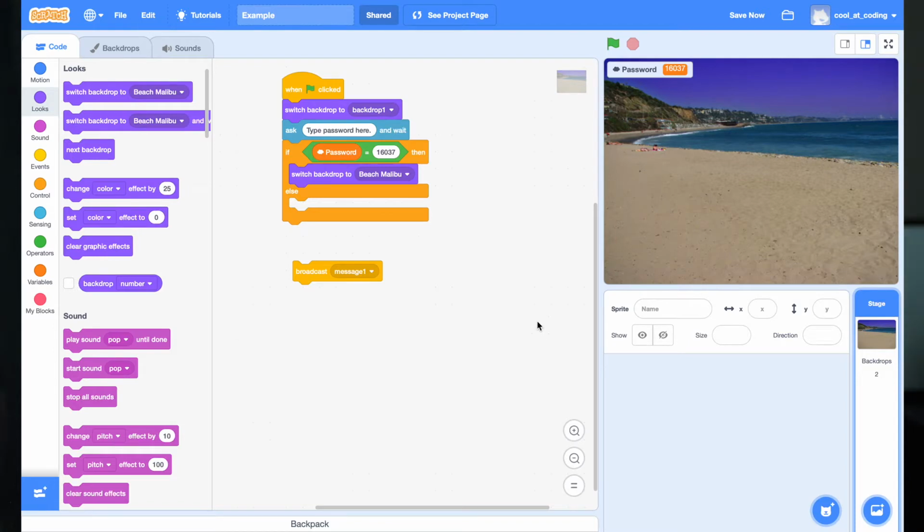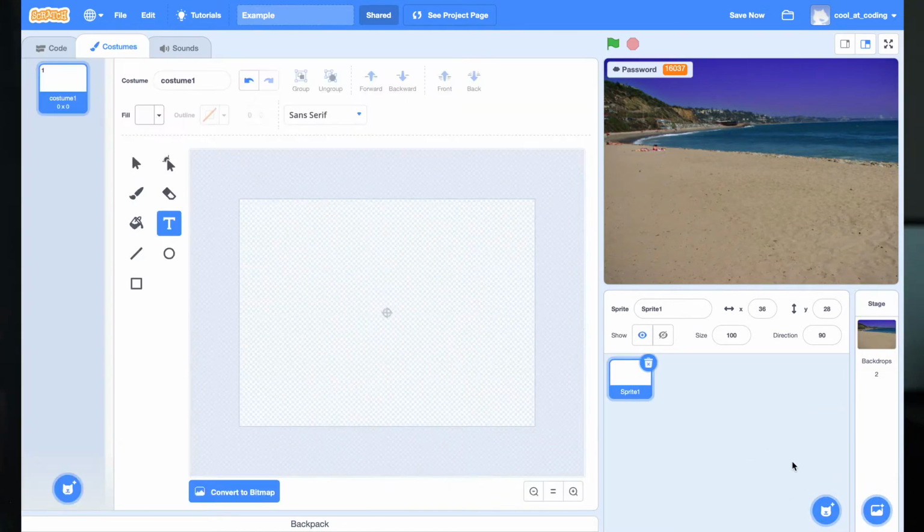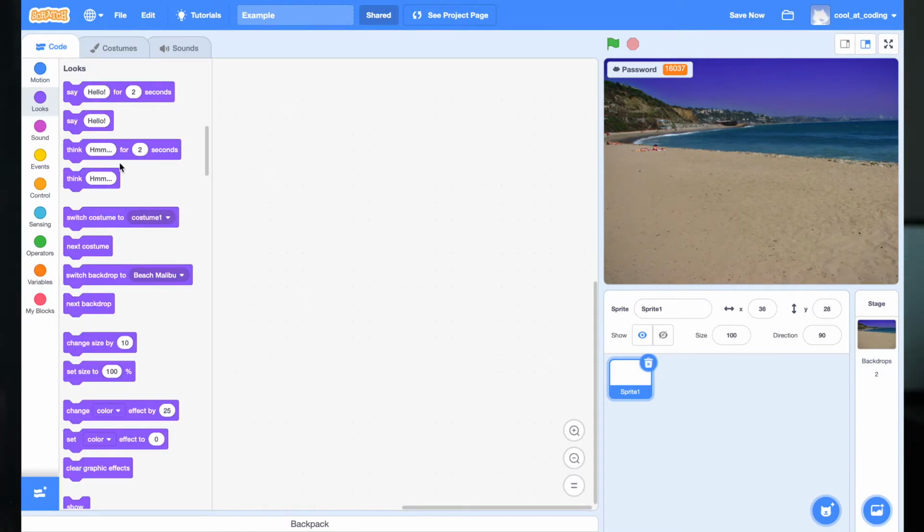And then you're going to want to make a sprite, okay? Just paint it. You're going to make a color and then delete it. Now you have an invisible sprite.